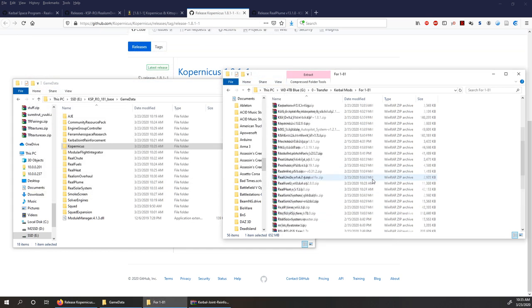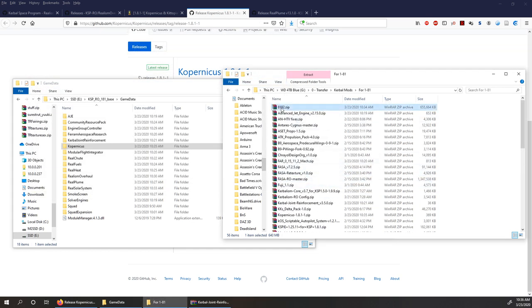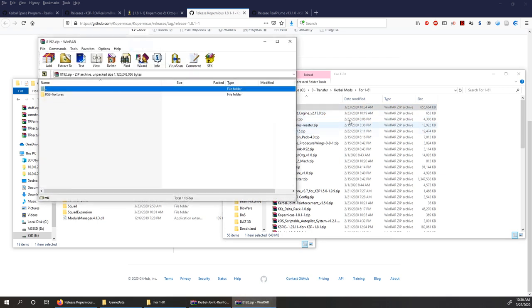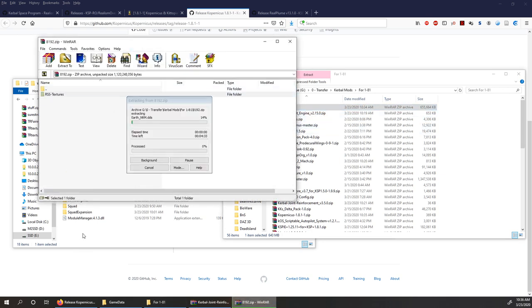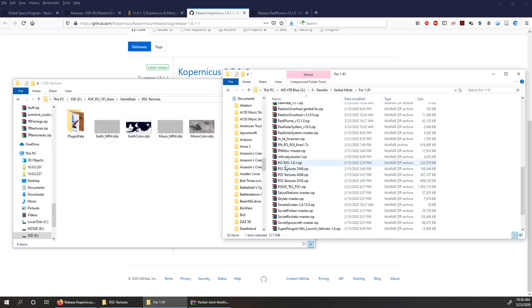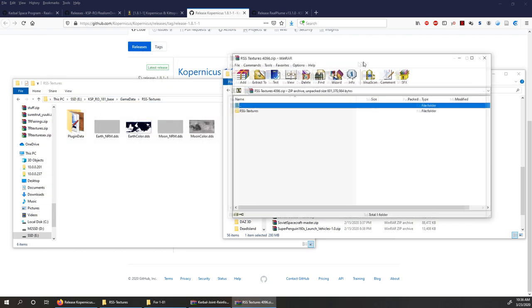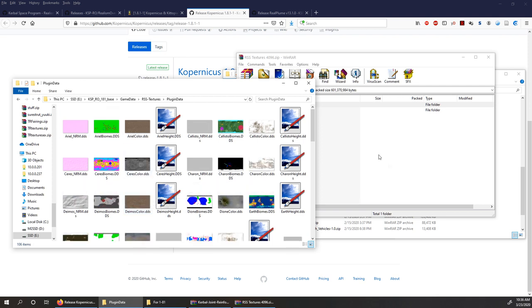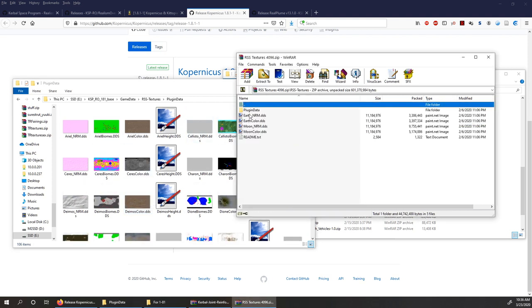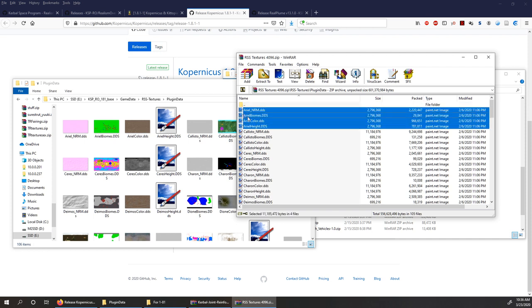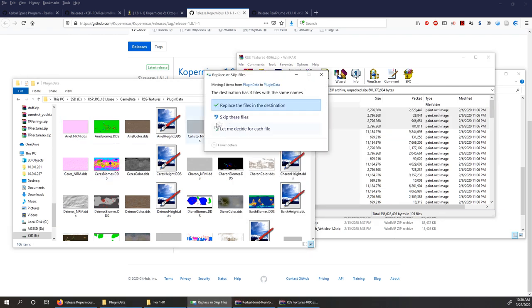Oh, I downloaded it as just 8192. Should be the same one. This one seems a little bit older. I'll go with the newer one just to make sure we have the same things. So RSS textures goes in here. And if you did want to replace the textures with lesser textures, let's say you wanted the 4096 textures, I would keep the Earth ones the same. But maybe some of these other worlds, you could go into this folder and say, okay, well, I want Ariel to be not so intense. I don't need the high level textures for it.